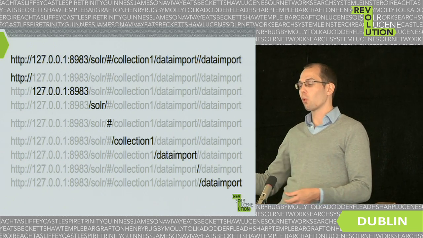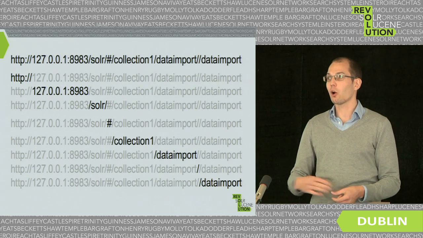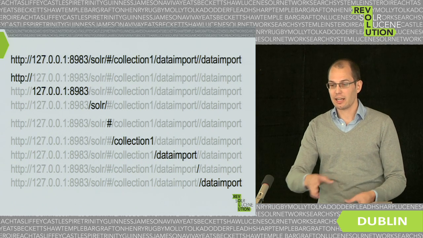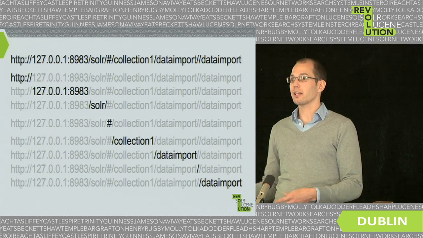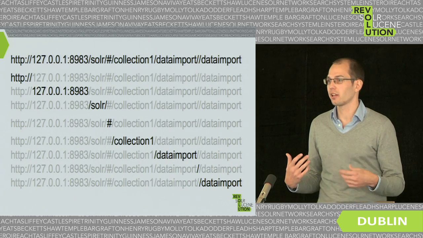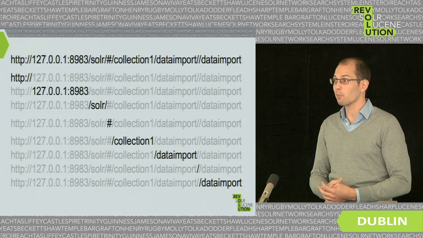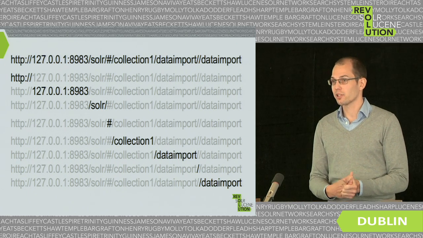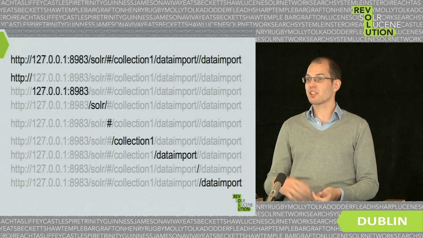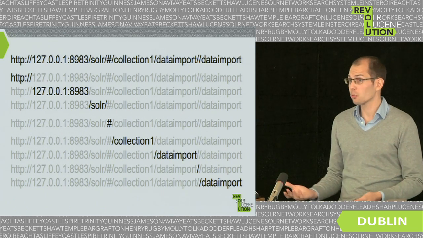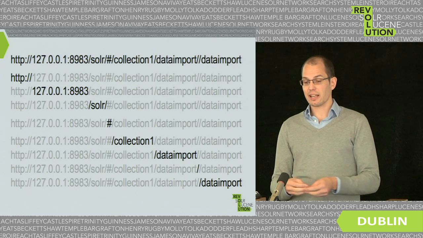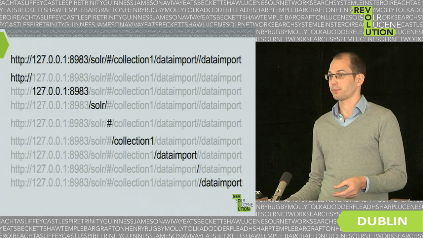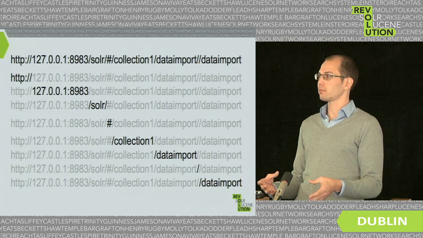It basically delivers one initial HTML page containing the whole JavaScript, and then uses all the stuff behind the hashbang for routing. In that case, we are targeting collection 1. That's a default core we are serving with the example. Then it's going to select the data import page for whoever does use that. Otherwise, it would be something like analysis, schema browser, the replication page perhaps. And then the last part is selecting inside the data import which handler to use. Does that make sense so far?